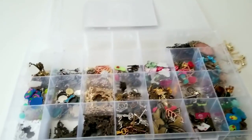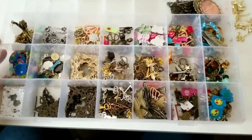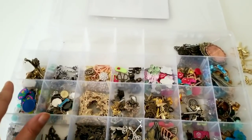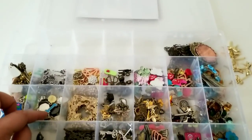Yay! I'm done! I'm so happy that I got done. I organized by plants, cameras, butterflies, keys, corners. Miscellaneous is not a big one. I don't like a big miscellaneous.